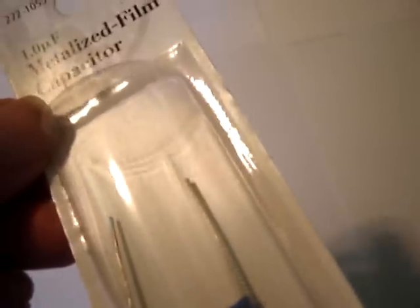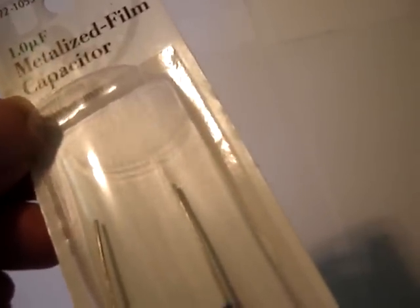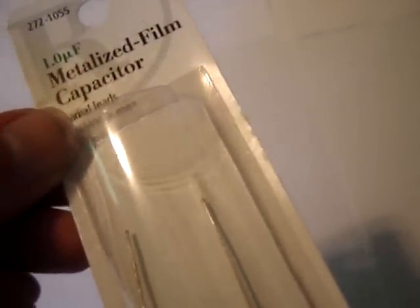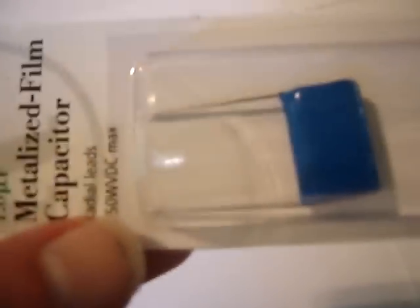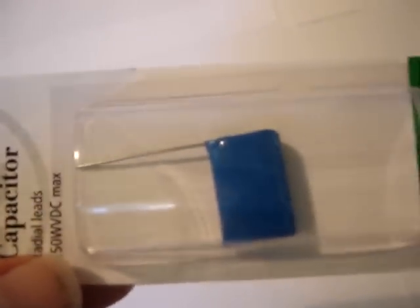These are items to build Stephen Gibbs hyperdimensional resonator. First item that I'm putting on the list is the Radio Shack 272-10595 metallized film capacitor. It's blue, it's a 1K capacitor. Available at Radio Shack. Put it here.